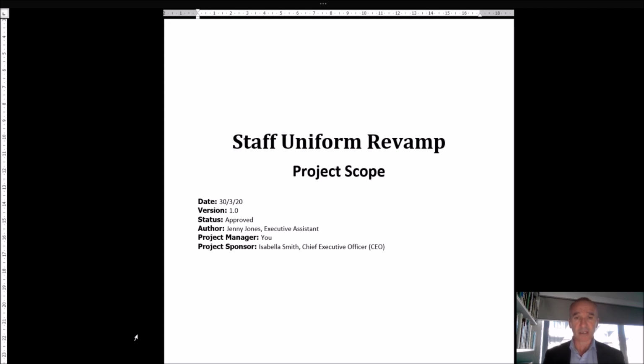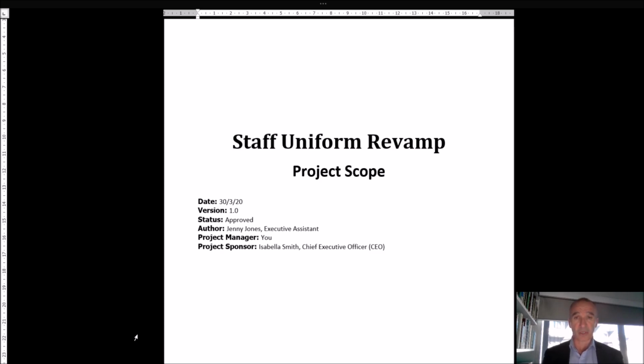So my sponsor, the boss, comes to me and says, "Tony, we want to change the staff uniform, for example. It could be anything, but let's just say staff uniform for something that's universal. We want to change the staff uniform. I want you to manage this." The first thing I might do is ask my boss, "Okay, is there a plan? Is there anything ready for me to take?" And they say, "Oh, no, I want you to manage it from woe to go." So basically, they're giving me the concept or the idea, and I have to manage it.